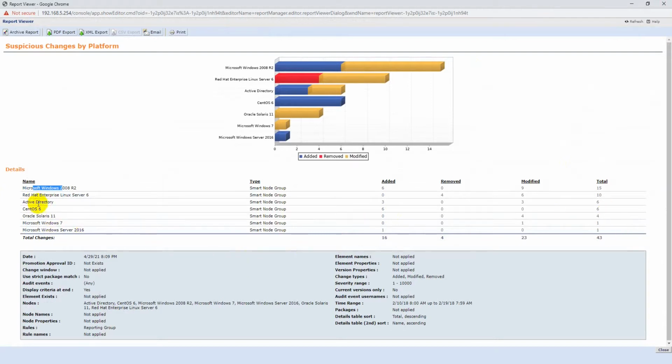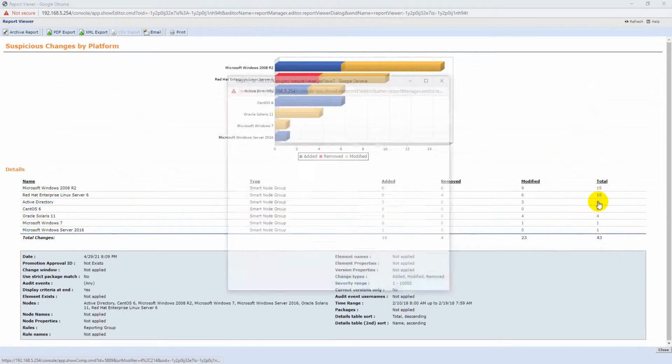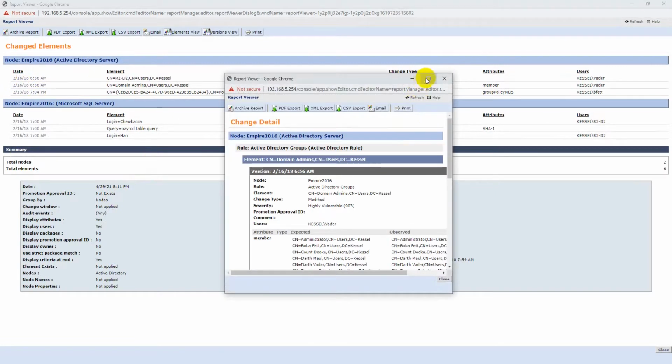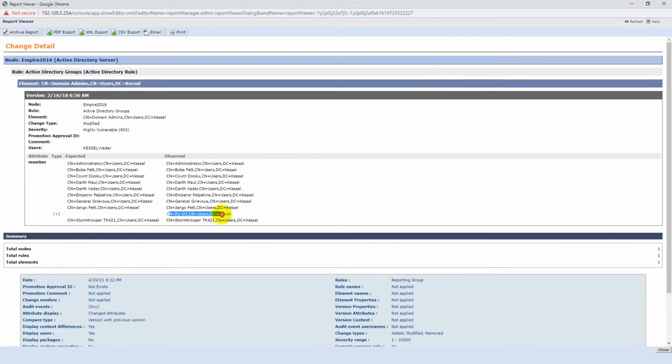On Active Directory, maybe we are also interested to see the modifications and changes that may happen in your Active Directory. For example, we will find the domain admins group. There is a modification where this user has been added to your domain admins group. I'm sure this user is not legitimate to be a member of your domain admins.